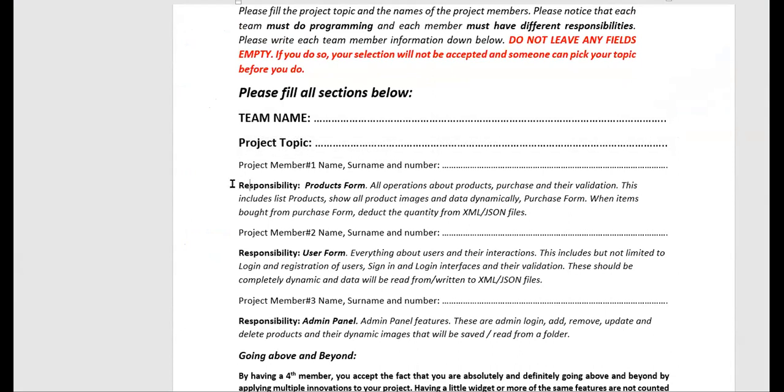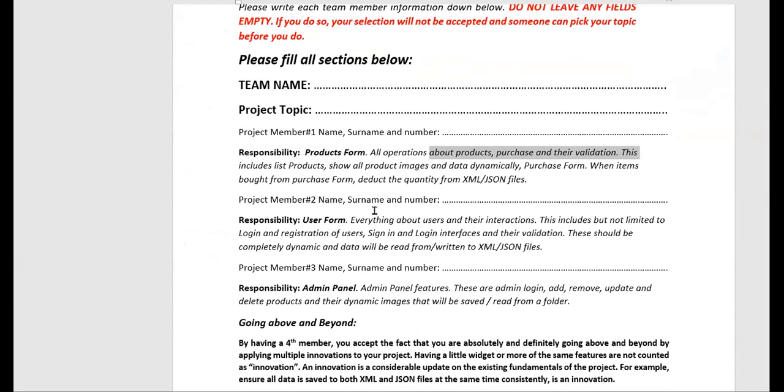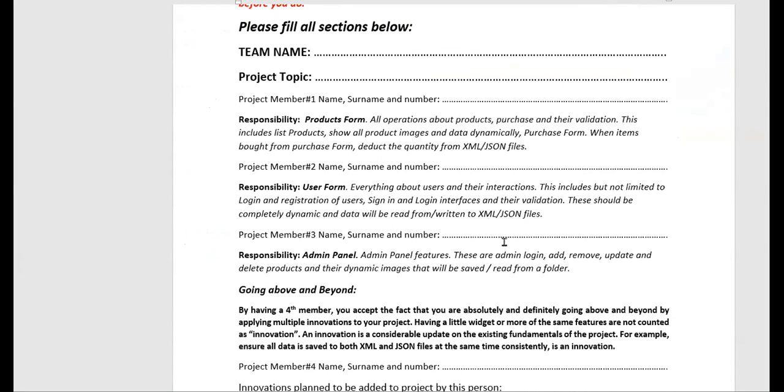Once you have done it, someone will be assigned to the product form, which is the product page, everything about the products, purchase, and their validation. Another person is going to do the user form, the user interactions, sign in and log in whatsoever. And another person is going to do the admin features. So you have different kinds of responsibilities, even though you work in the same project.